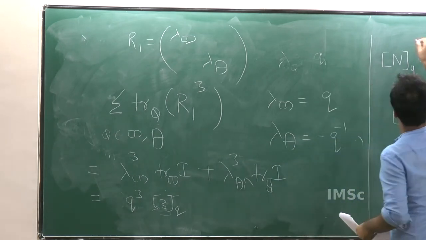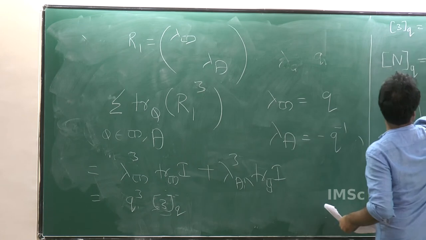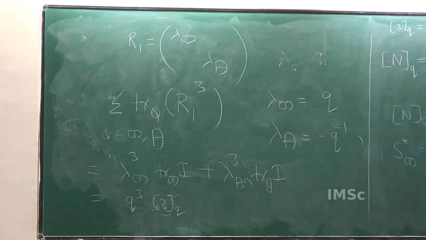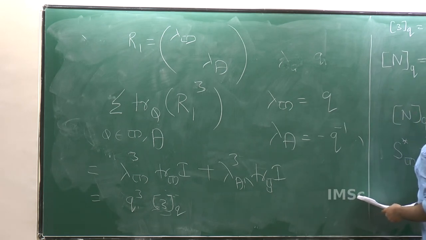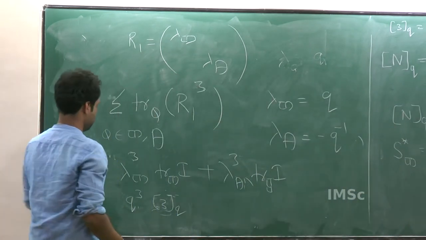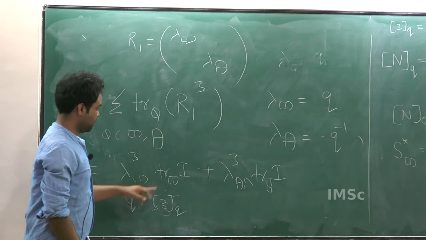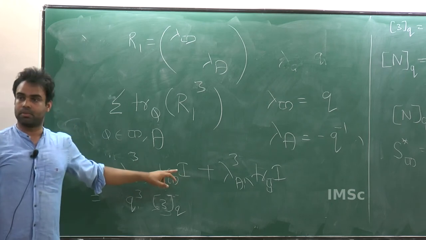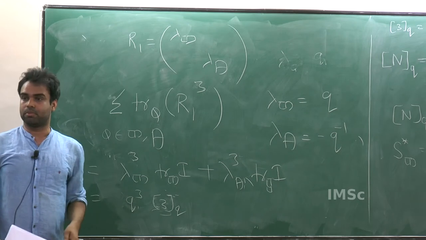Yeah, so q number 3 is, you can check here. So n equal to 2, yeah. So this is q square plus 2. That fit is all right for me. I just want to know the trace of the fundamental of I. How is it equal to the quantum dimension? It's an identity matrix. So what is the dimension of this you have to trace over?